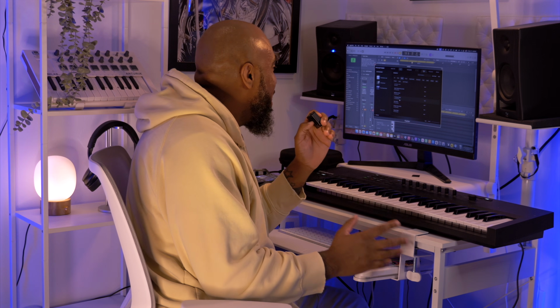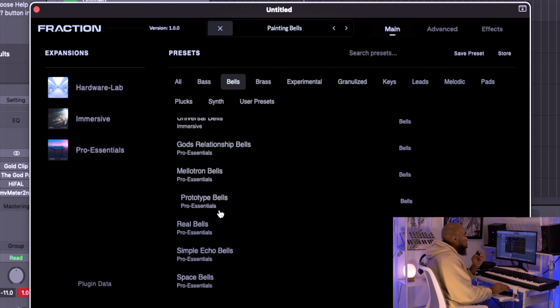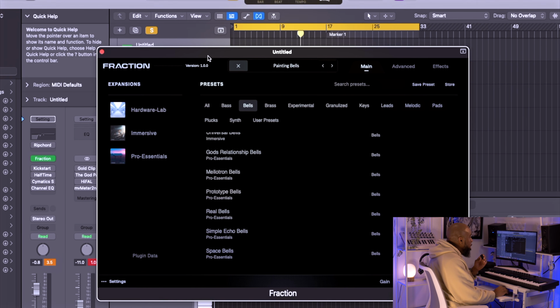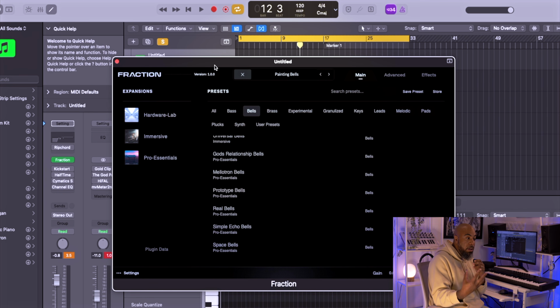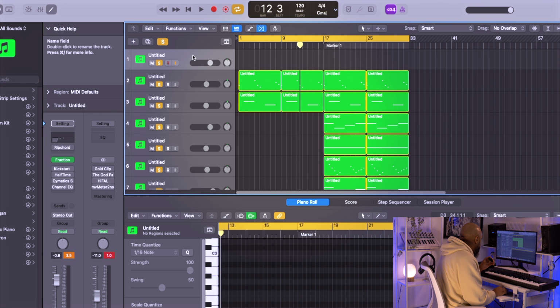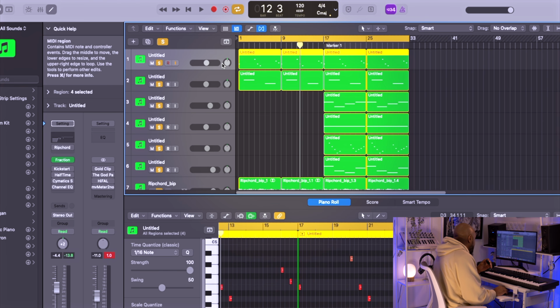But what I want to do right now is get right into the cookup. I want to show you guys a beat I made using this plugin. Now, this beat was actually really easy to put together with this plugin. Again, like I said, because of the nuance and the sounds, you don't have to layer so many sounds to get an interesting sounding composition. Let's check this thing out. Let's see what this beat is all about.